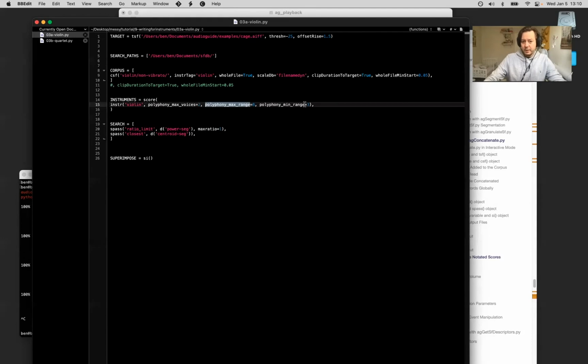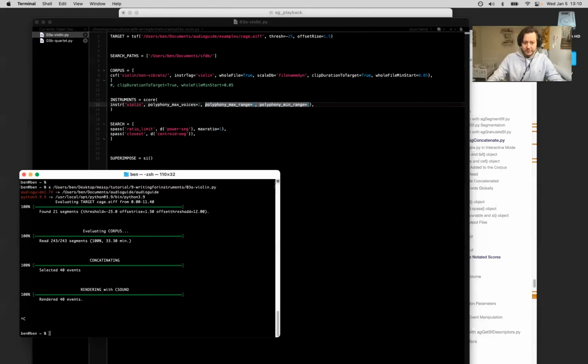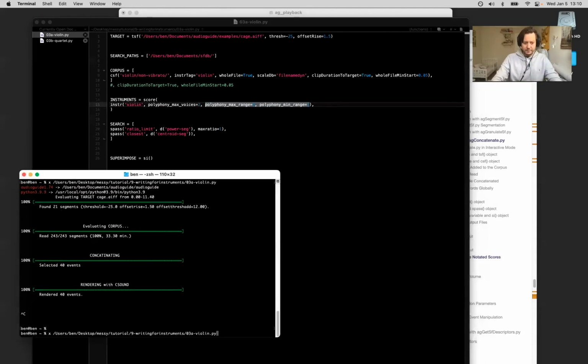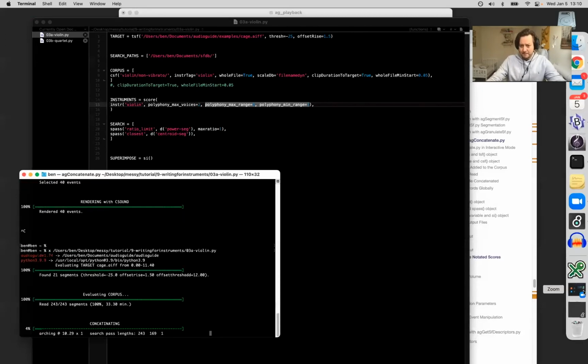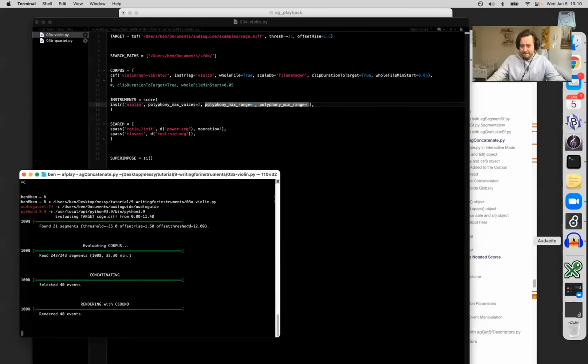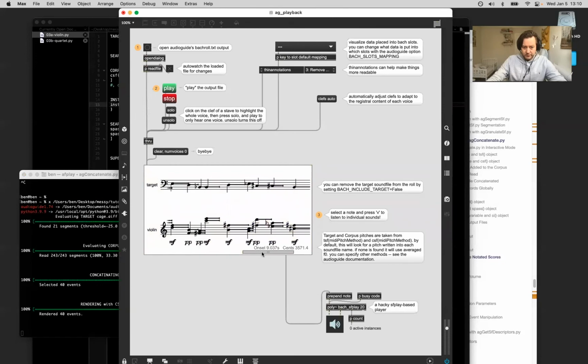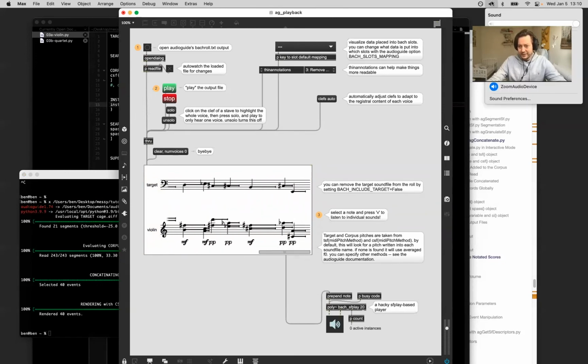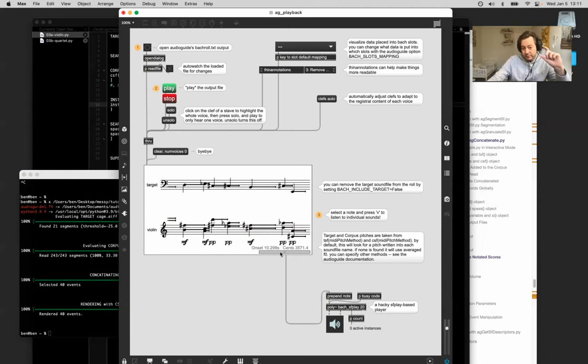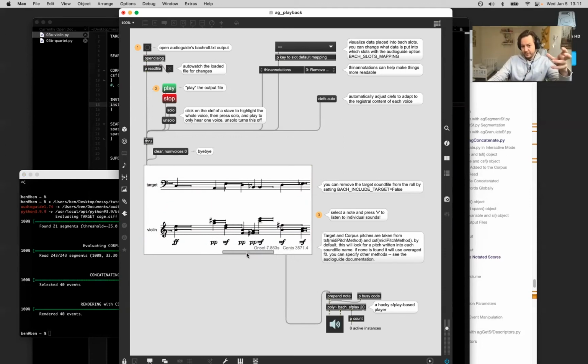So here, max range and min range are going to get rid of those selections that are too large to be playable as double stops. Kind of soft. But so that's some of the crude controls that polyphony gives you. And already it's looking much better in terms of playability here.